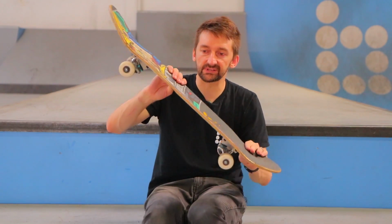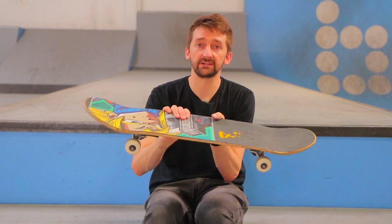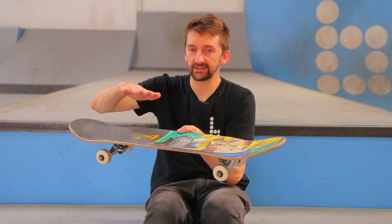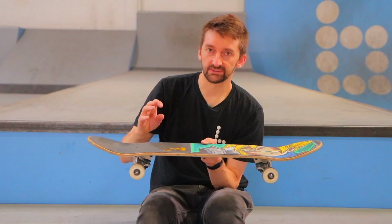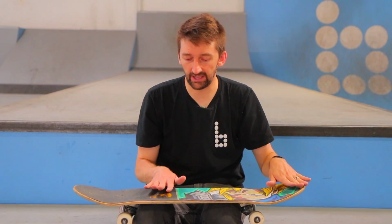The Ollie, your board just goes up like this, and then you're doing the same thing with turning your head and shoulders for both the frontside and backside 180. And then the pop shove it is the first trick in the series where the board leaves your feet and is doing a different rotation under your feet, and then you have to catch it. So there's an added level of complexity. If you get really good at the Ollie, front 180, back 180, the pop shove it is going to come easier. A really good thing to keep in mind, and I do think that will help your skating a lot.